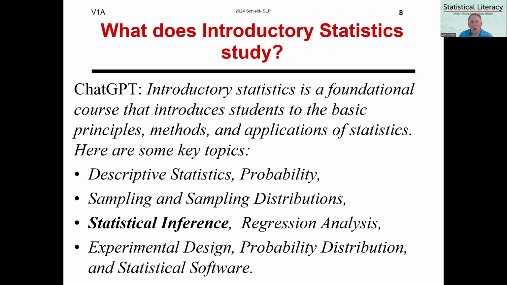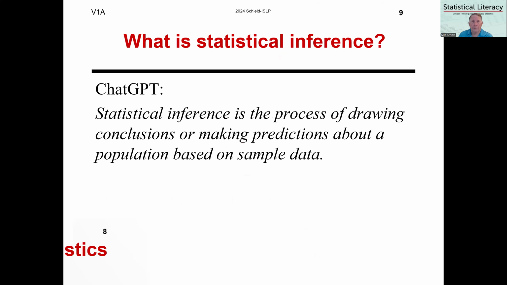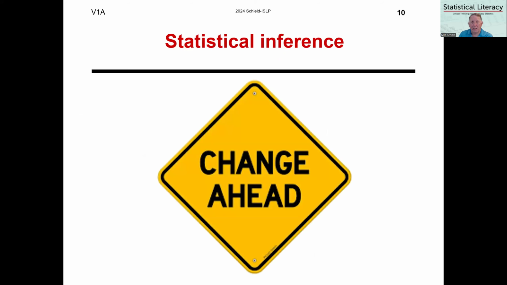Chat, what does introductory statistics study? And it gave the standard list. I focused on statistical inference. Chat, what is statistical inference? Chat gave a standard definition, making predictions about a population based on sample data. At this point, I ask a slightly different question, and I got a very different answer.